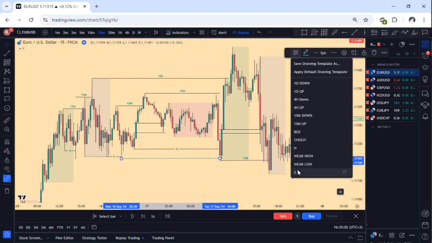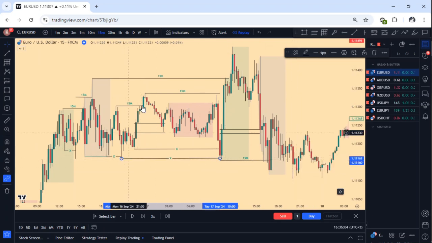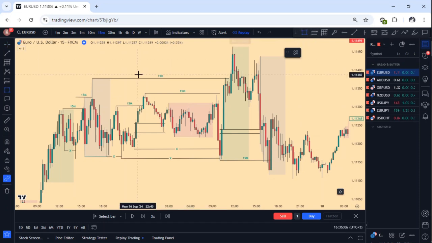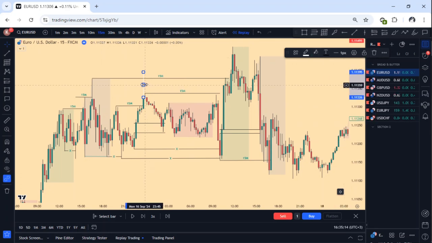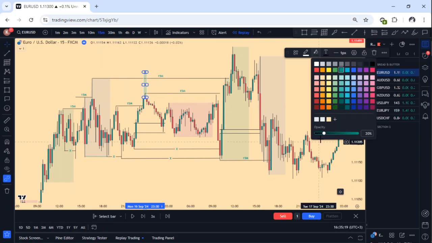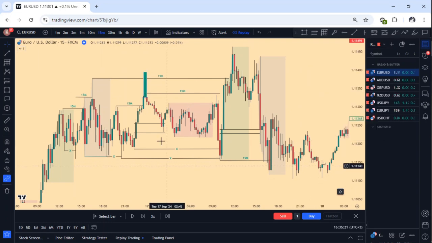Because this part that took liquidity was supposed to be causing a break of structure, but it never did that. It was supposed to be causing a break of structure upward, but it never did that. So what did you expect? It had to be swept. If it caused a break of structure upward, this was just internal, so this was low probability.